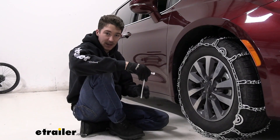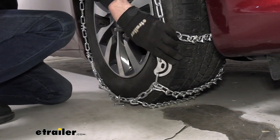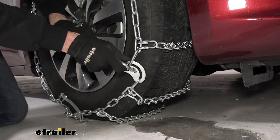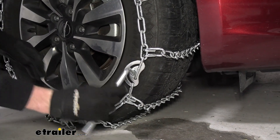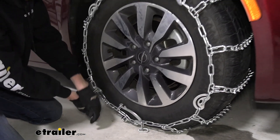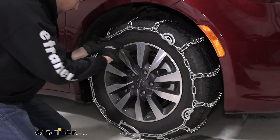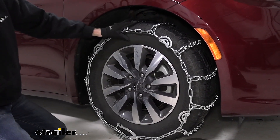After we have both connections done, we use the provided lever tool to turn our cams. In this case I'm going to start with the bottom two, because as set up right now they're drifting a little towards the tread — turning them will get them out of the way a bit more. Just fit it in and rotate — in our case it'll be clockwise. We'll start with the bottom right one, move over to the bottom left, then try one of the top ones. That's probably a little too tight, so we'll go with just the bottom two in our case.